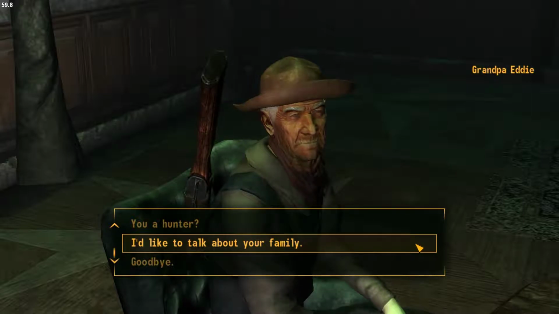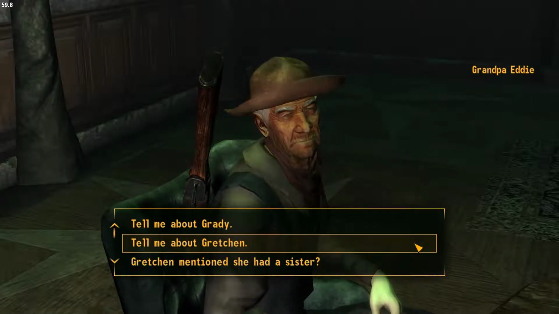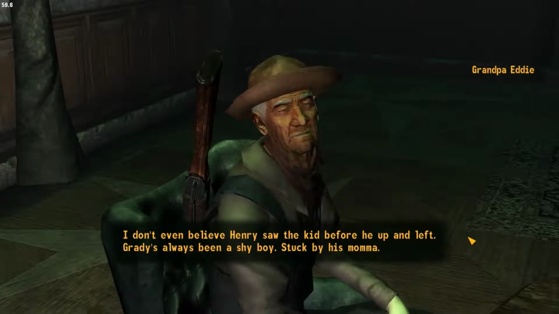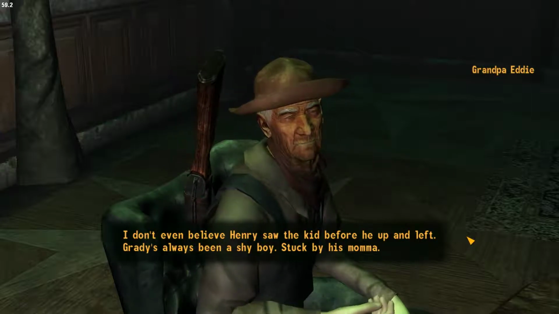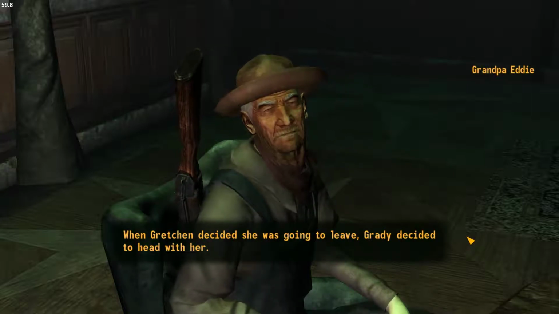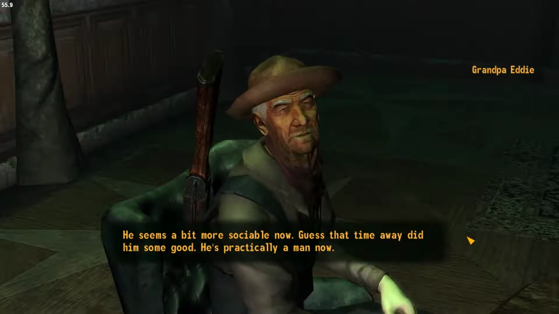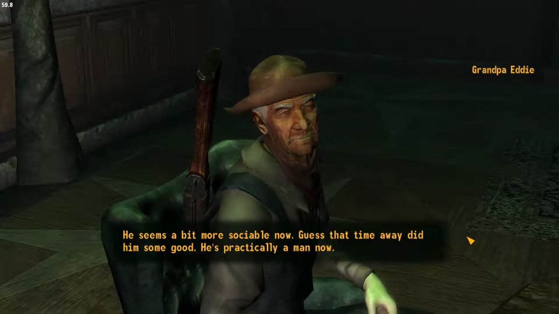Like to talk about your family? Sure. What do you want to know? Tell the courier about Grady. I don't even believe Henry saw the kid before he up and left. Grady's always been a shy boy, stuck by his mama. When Gretchen decided she was gonna leave, Grady decided to head with her. He seems a bit more sociable now. Guess the time away did him some good.